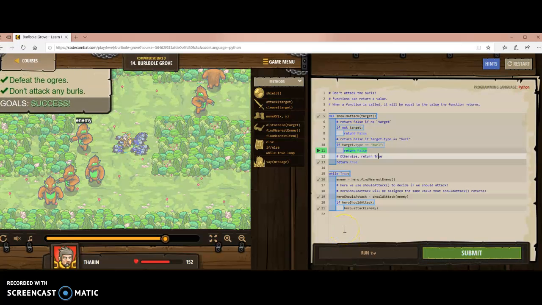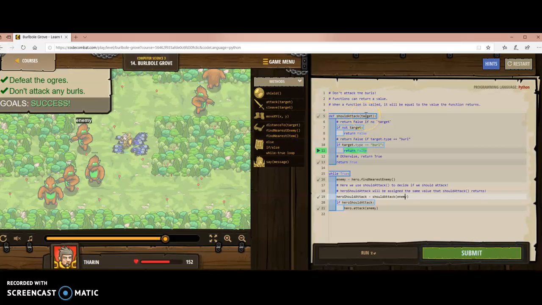So that worked. Now the thing to remember is you can return true or false values, and you can return numeric values. A function that we write with the def keyword can accept data, do something with the data, and return the data to where we called the function. We called shouldAttack down here in our main loop and passed it some data.